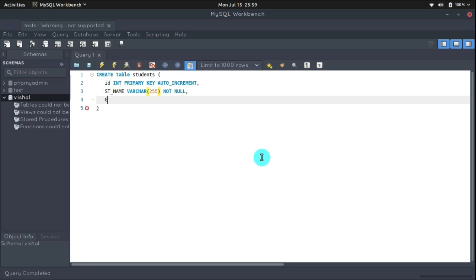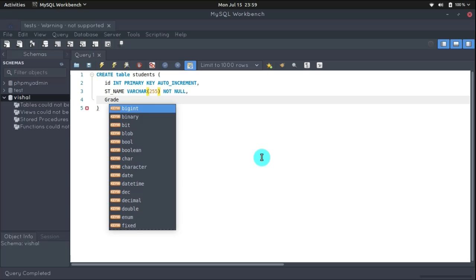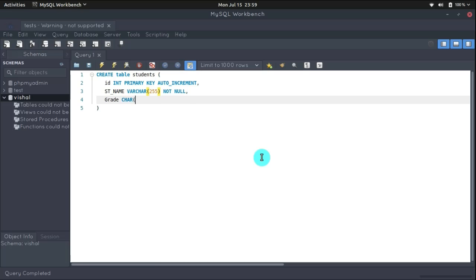Let's create one more. This is grade, which is of type char, and here I will specify the number of characters that it can hold. And I'm going to write here another constraint, which is the default constraint. Basically the default constraint is used to specify that the default value of grade will be A1, right?